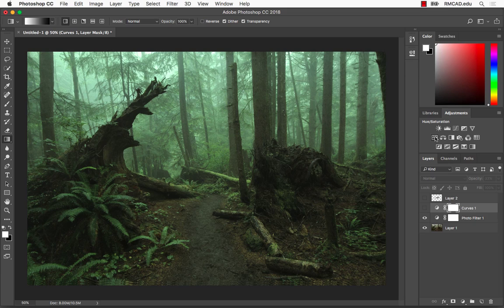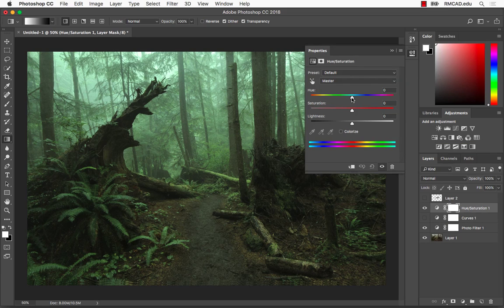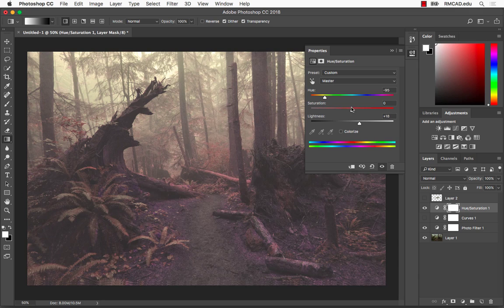Okay, let's talk about hue saturation. This is a nice one to be able to use. And basically it changes the colors of the image. It does it in a pretty intense way. This is actually kind of fun. So I've pushed everything over into this magenta family, and the colors change in correspondence to each other. So this gives it a little bit more of a fall look. I can increase the saturation, which will take all of the colors and increase their saturation. Be careful with that. And you can also increase lightness, which sometimes is handy.